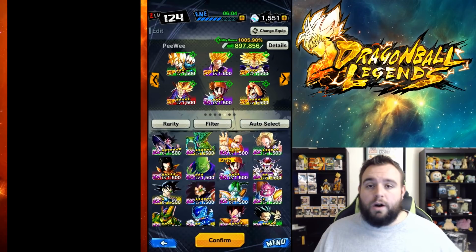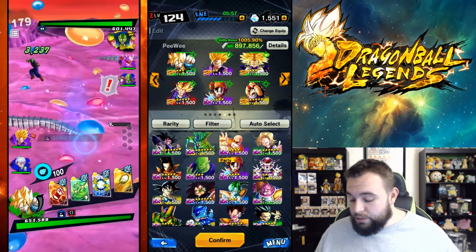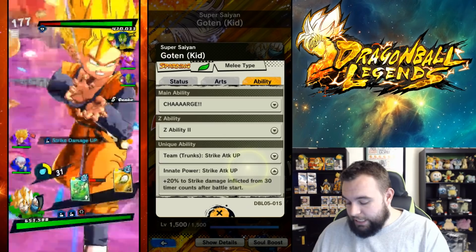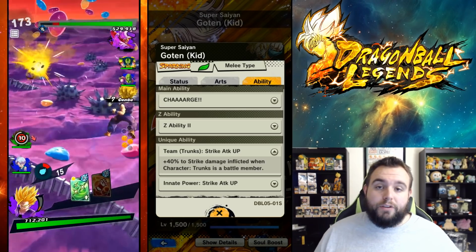Taking a look at also Gohan's weakness being yellow, that doesn't impact the 2 Trunks, or Trunks and Goten. That doesn't impact them at all. Goten does work well with any Trunks in the entire game. Like being his innate power, he does obviously get that: Team Trunks plus 40% to strike damage inflicted when Trunks is a battle member. So does any Trunks at all.